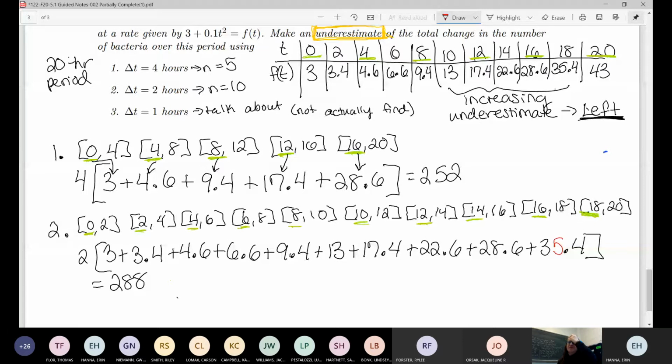Oh yeah. So I won't necessarily ask you to do one that has 10 pieces. That would be the maximum. But this part 3 that we're just going to talk about would technically have 20 pieces. So we would need to find f of 0, f of 1, f of 2, f of 3, f of 4, f of 5, f of 6, f of 7, f of 8, and so on and so forth, which is 20 pieces, which is a lot. And it's too many for me to ask you to do. I know they get tedious, and I wouldn't want to write out 20 pieces, so I'm not going to ask you to write out 20 pieces.